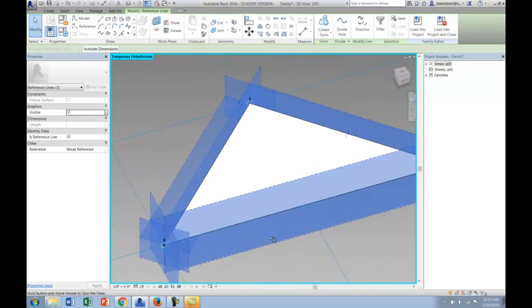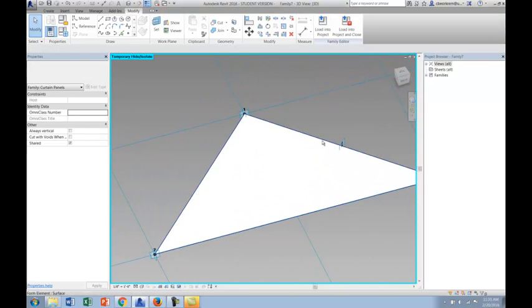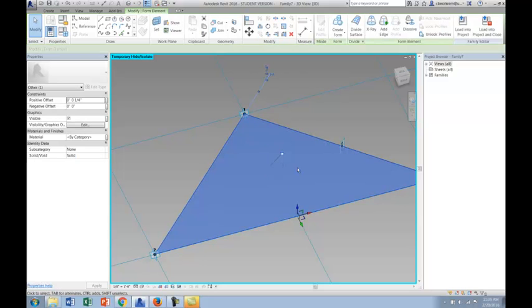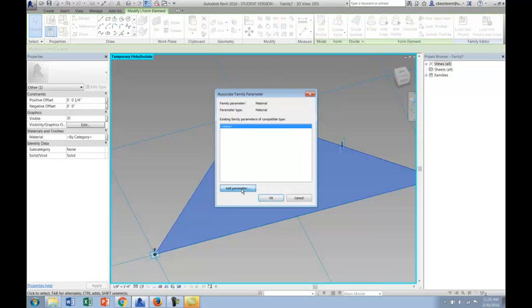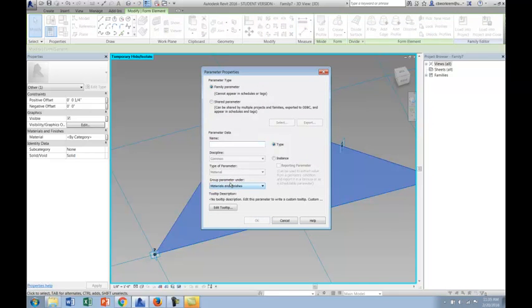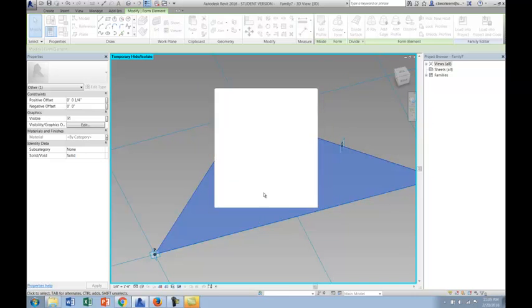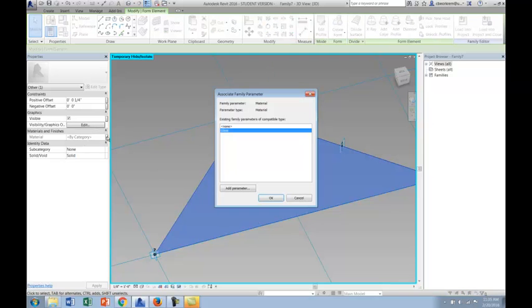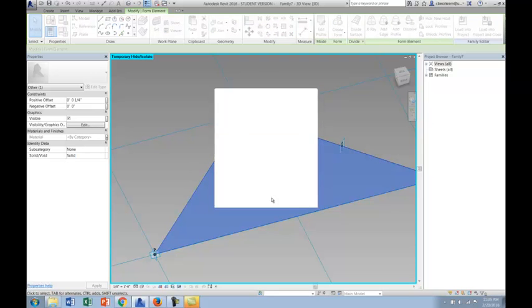And the material that we want for this mass, so if I get it selected, I can come over here to materials and finishes and hit the button, and I'll need to add a material parameter. I'm going to call it glass. Say OK. We've done this once before.